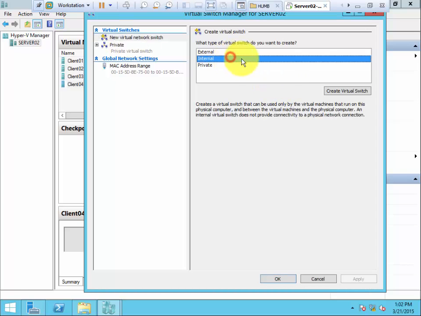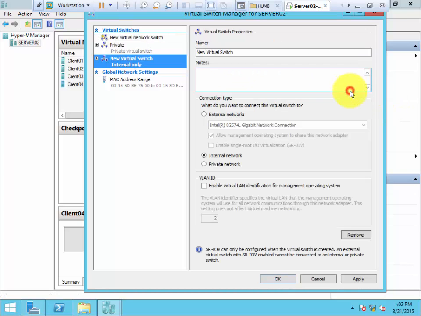Now internal. So create new virtual switch. Name it internal, and next. So the first, second and third ESXi hosts are being built. Once it loads the file, we will stop. We are creating 3 types of switches here. Then we're gonna connect them with the machines, and at that time I'm gonna pause the video.